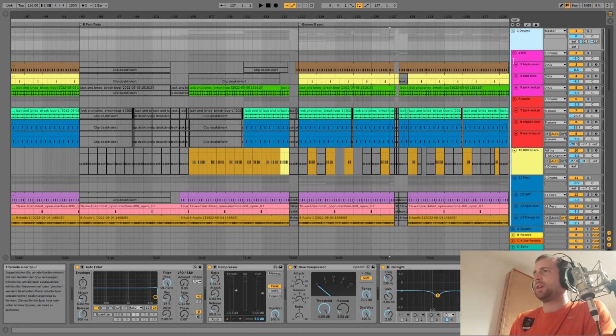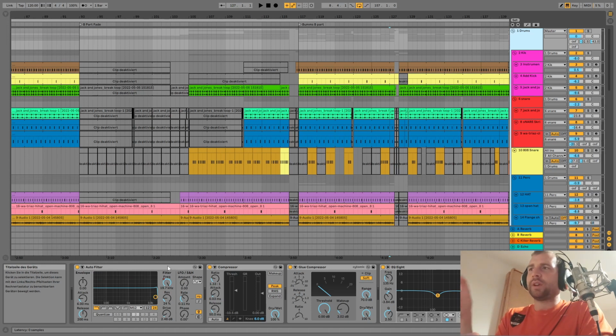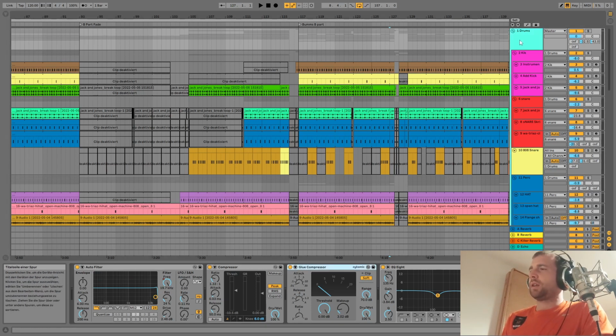For example, like here, the benefit is you can modify the single group with just a couple of effects, but the downside is they are dependent on those effects that you have there. For example, if you have a compressor on the drum bass and let's say an EQ and distortion and compressor and so on, then your single kick drum is dependent on that group bass effect chain.